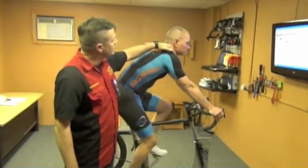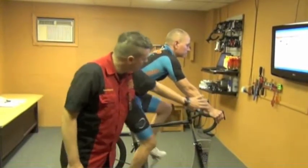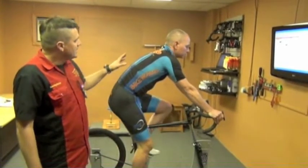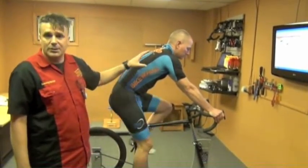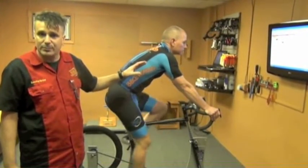His shoulders are nice and square to his head. He has very little weight on his hands and is very relaxed in his upper body. Okay? Now, this is a position that Mike can ride in all day. He'll be able to go out there and do 50, 100 miles and not have discomfort or pain or hand numbness.